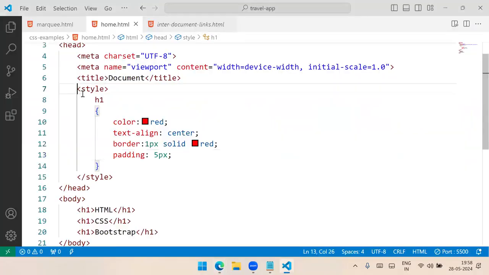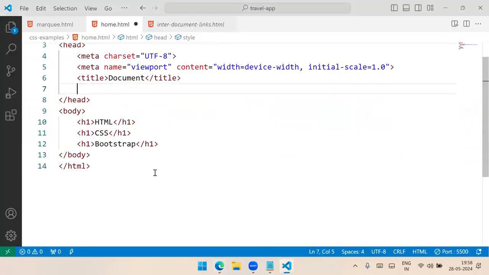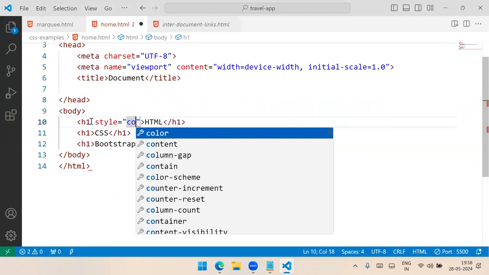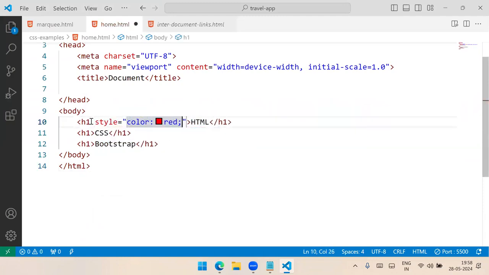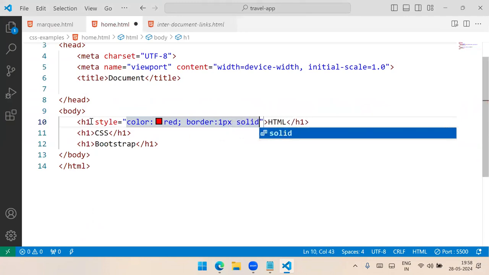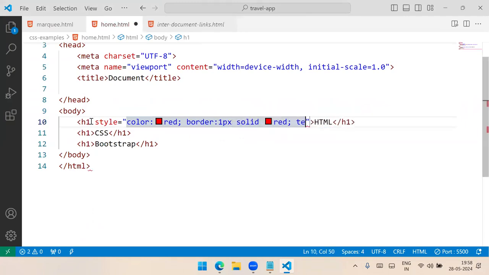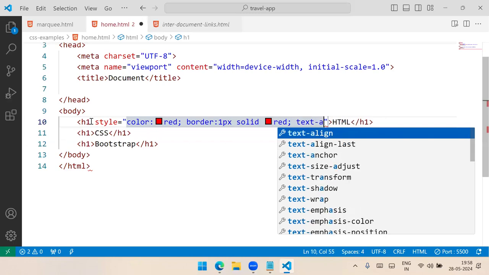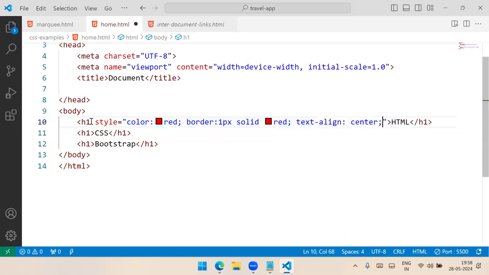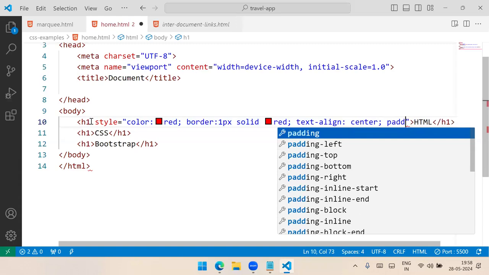Now I will remove this and write inline. Style, color is red. Border is 1 pixel solid red. Text align is center and padding is 5.